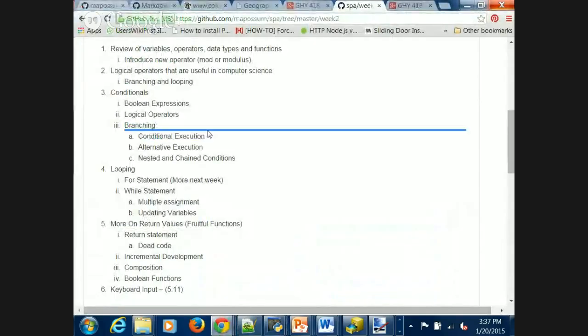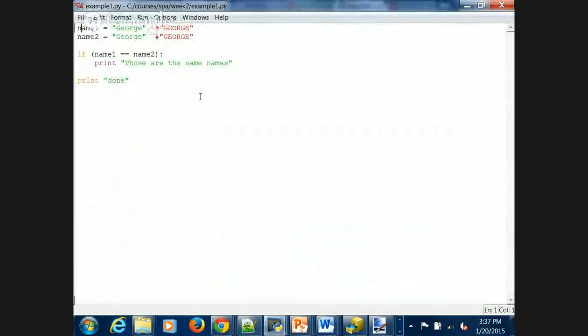All right. Now, what if I didn't want to leave the user hanging? I wanted to let the user know that they either got the same name or they didn't get the same name, because a Boolean expression is always either true or false.